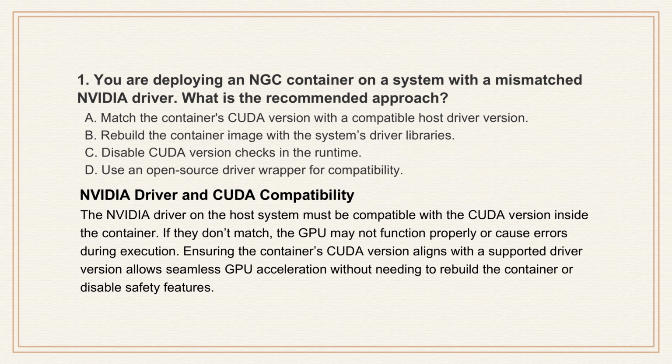Imagine you're trying to deploy an AI workload, maybe using a container from the NVIDIA GPU cloud catalog. Right, standard practice. You just drop it on your system, but bam, it hits a wall. Why? Because the NVIDIA driver on your host system doesn't match the one the container expects or was built with. Why is that mismatch such a fundamental issue based on the material?